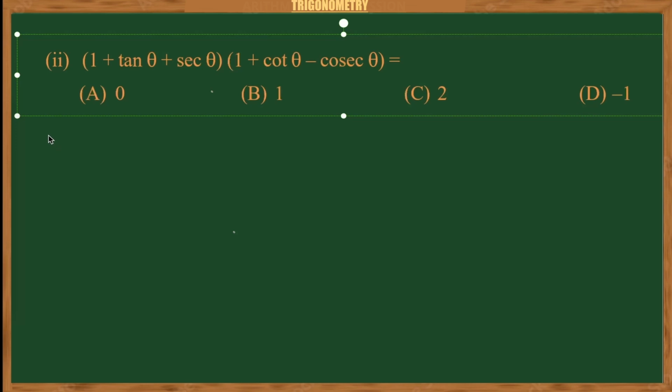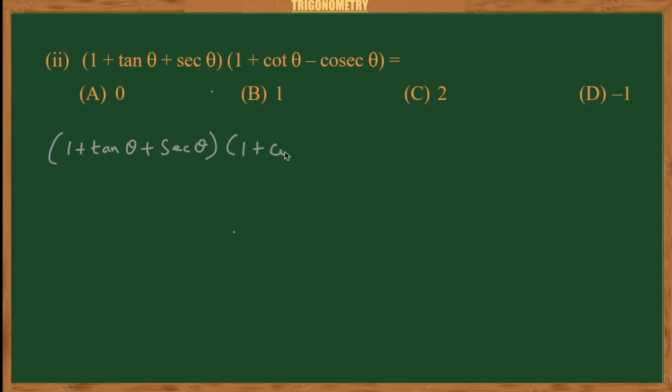We have a formula. It's not a formula, what I can say is, let's put the question here: 1 plus tan theta plus secant theta into 1 plus cot theta minus cosecant theta. The reason we have put this is that the three formulas which we have, we cannot apply here. So the best option would be to try to simplify this. How do you simplify? You can utilize sine and cos, converting into sine and cos. Can this be converted? Yes, tan can be converted. It is sine by cos is tan.